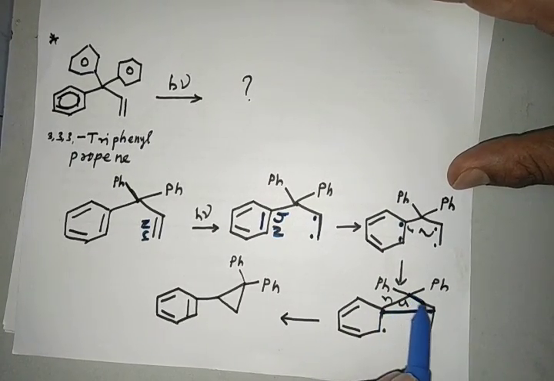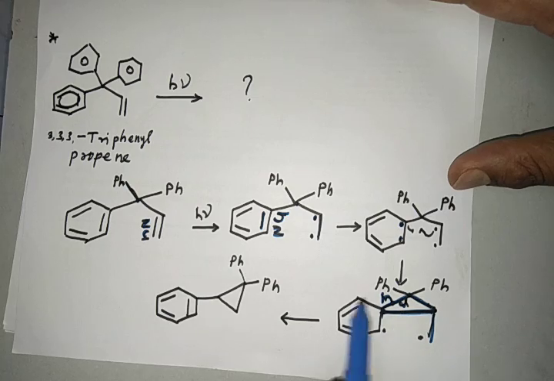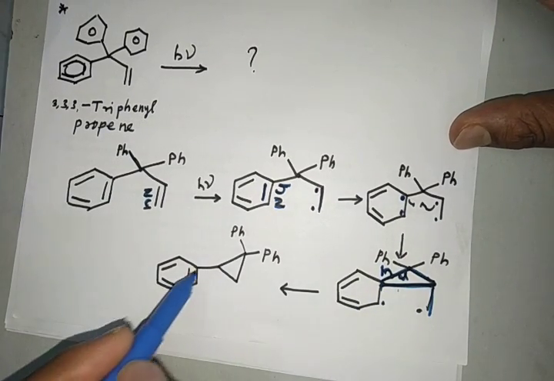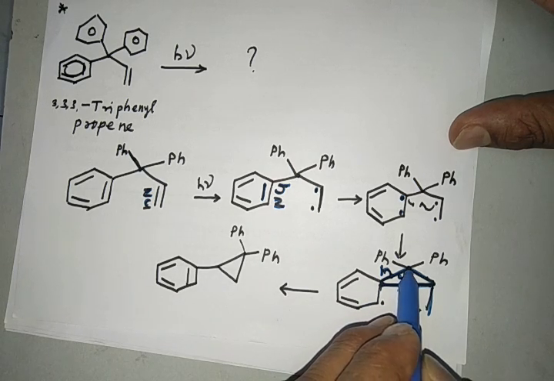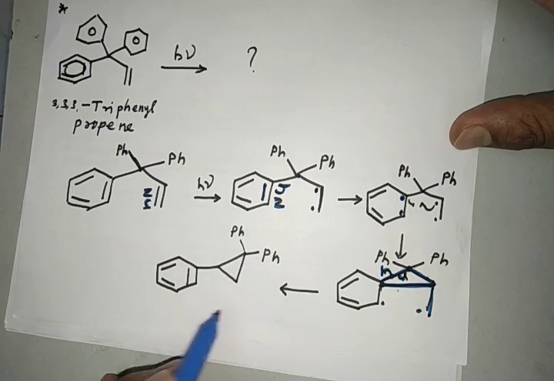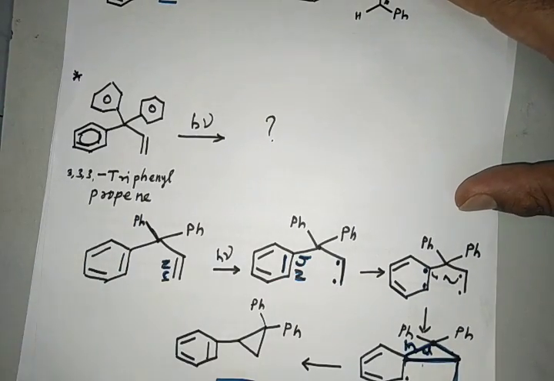And once it is formed, there are two chances of bond breakage. Either this bond will break or this bond will break. We know this bond will break to restore the aromaticity, and therefore this bond will break and aromaticity will be restored, and the radical from this carbon and this carbon rotate this side, and there is a formation of a bond, and this is the product here. So we can write the product in this one.